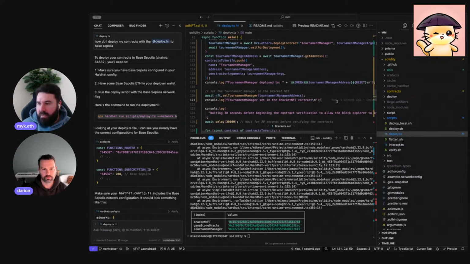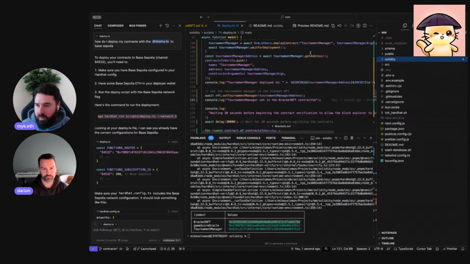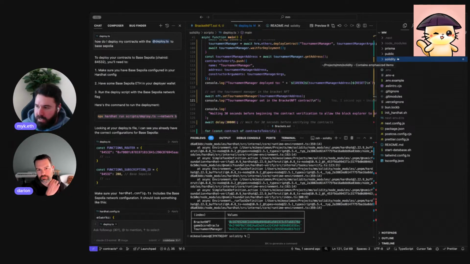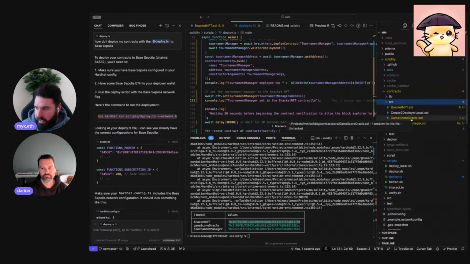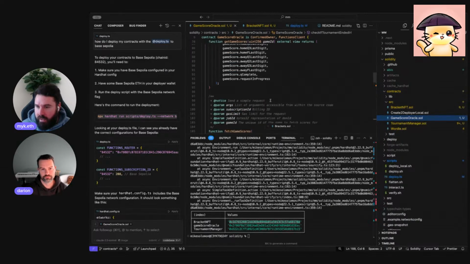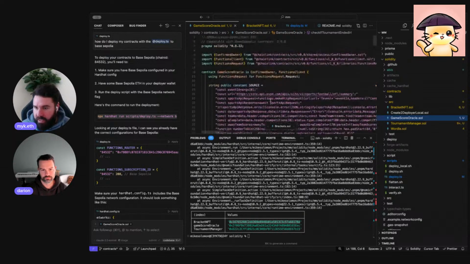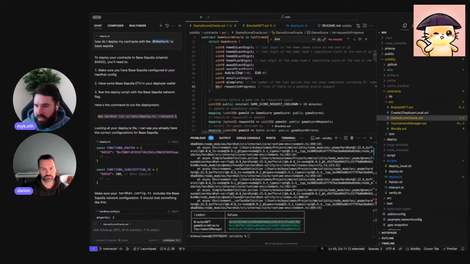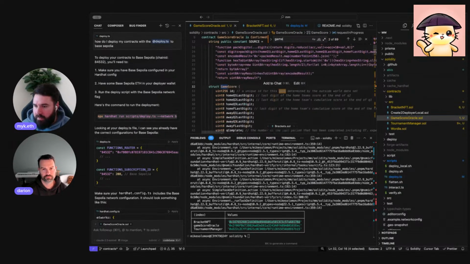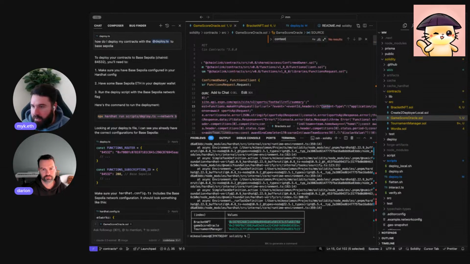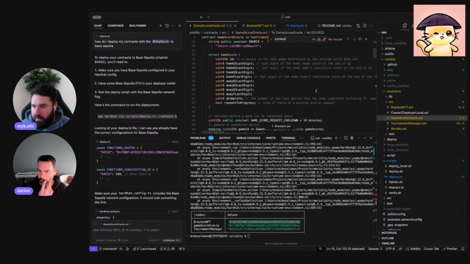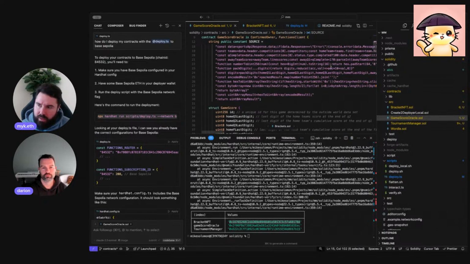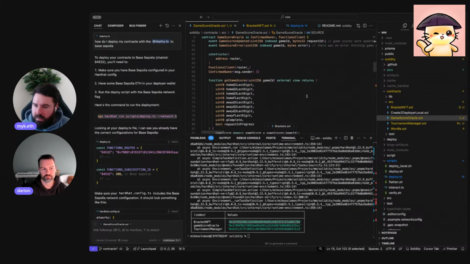I mean, the game score oracle should also have that because once it gets the data back, it needs to know where to write that. And here, I think it's probably going to be a relic of copy paste, but is there a box contract or is there a game or a contest contract? No. Maybe it doesn't need that.